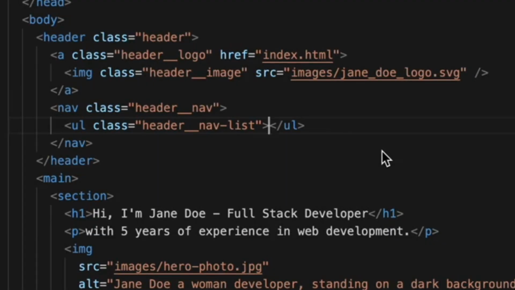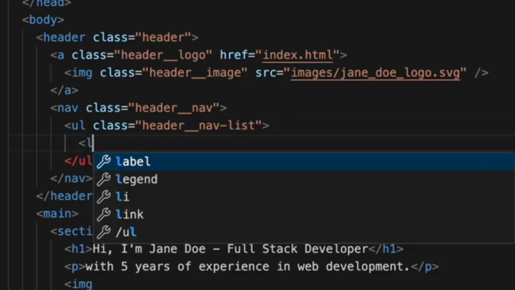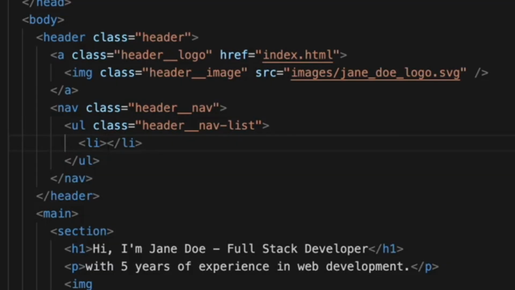Inside the UL tag, make the first LI. Please open it and close it. Nice. What can we put inside? Anything. A picture, a link, a paragraph, whatever you want. For our menu, do you know what we will need? That's right, an anchor tag. We want the list items to be links to different page sections.